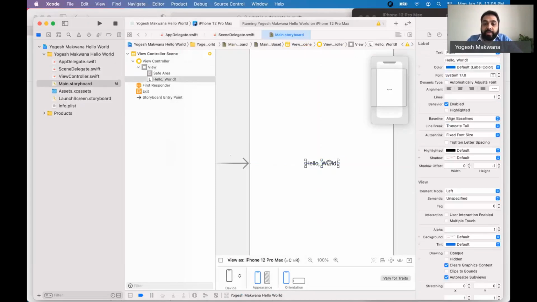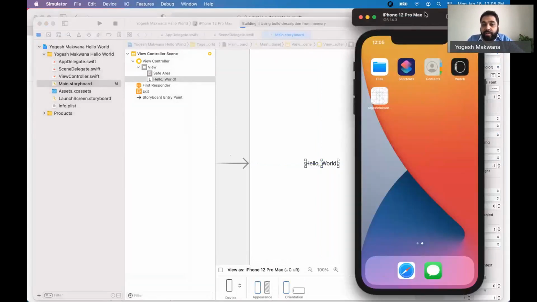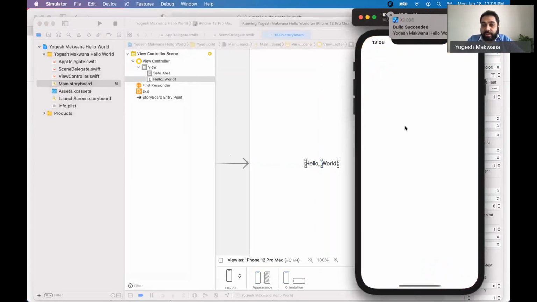So I'll just bring it back into the center and run it again. And we'll see what happens. So it's compiled, it's running, and it says hello world, right? That part we have got.